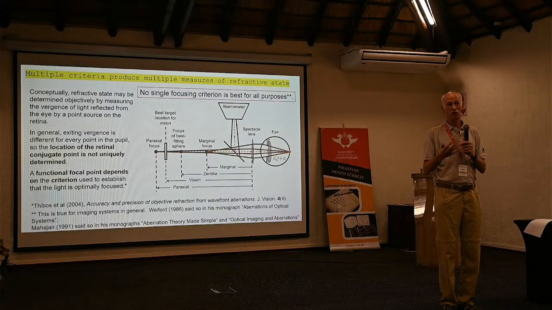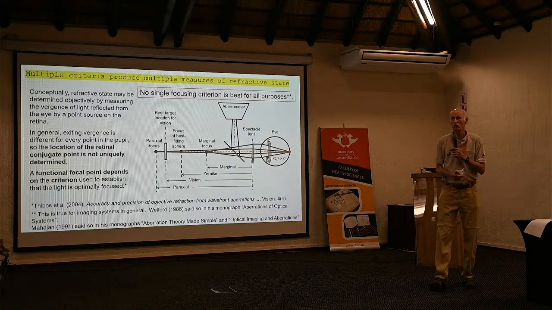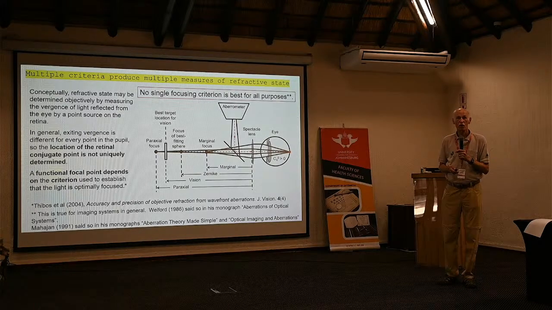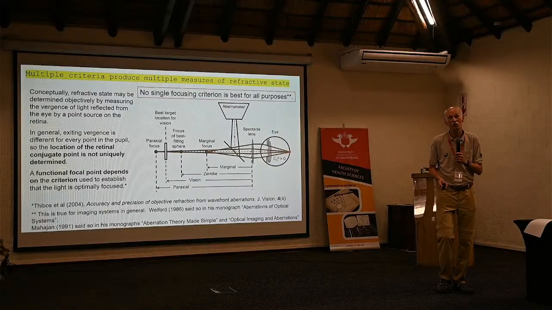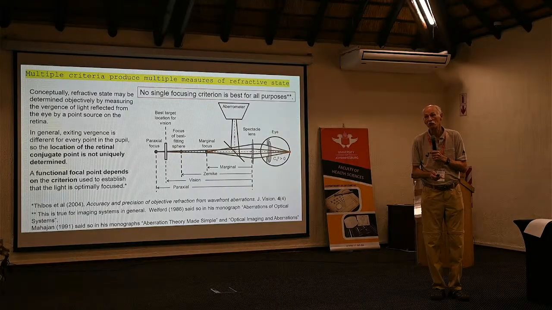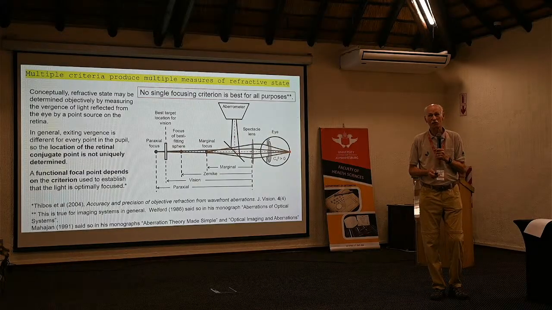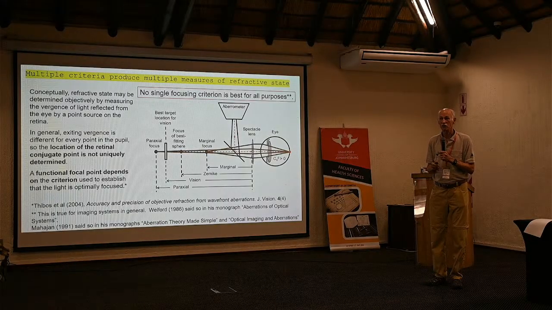And so the hunt is on then for what's the best metric of image quality. And the one Ray has mentioned several times, the visual Strehl ratio, is one that has emerged as being a pretty accurate measure of visual image quality for the purpose of reading eye charts. You have to admit, it's for the purpose of reading eye charts. And there's more to life than reading eye charts. And so it may not be the best metric for vision in general, but it's one that is used. But it helps you boil a wavefront error function down to a single number and make use of that number.